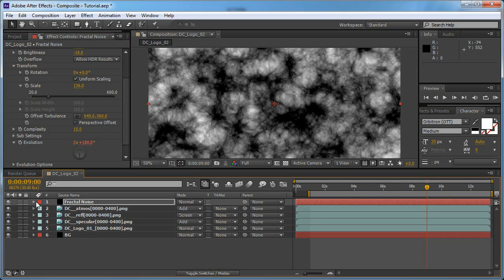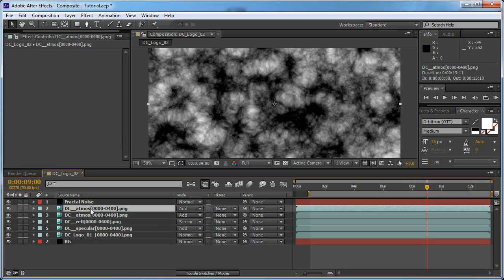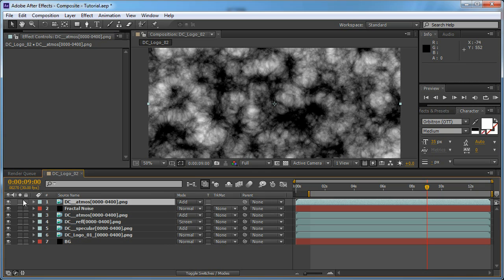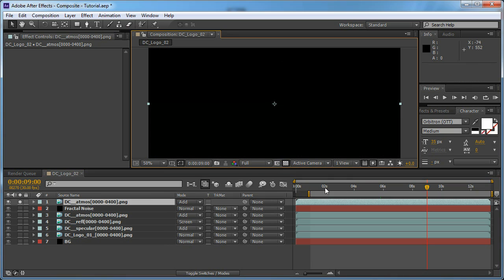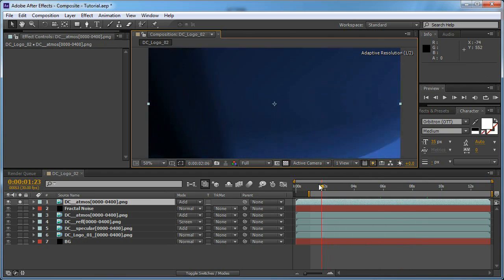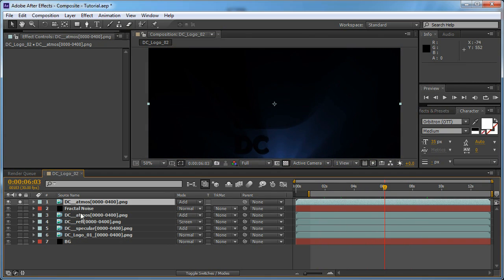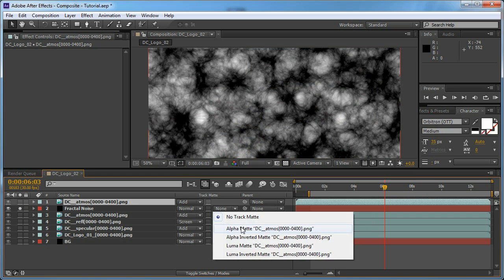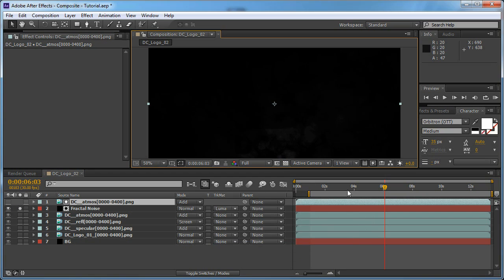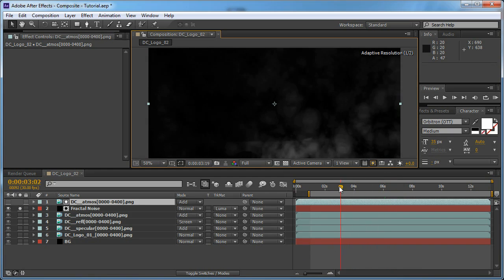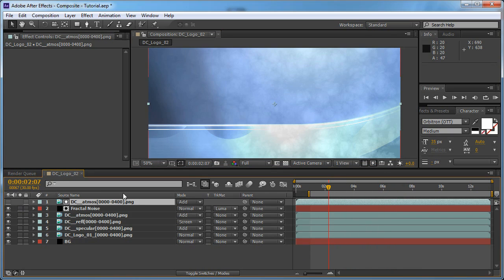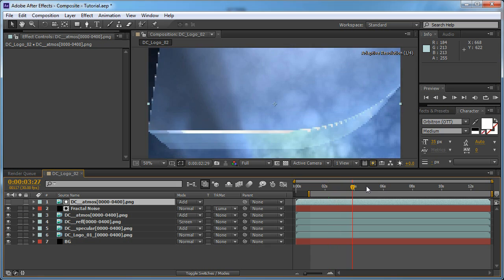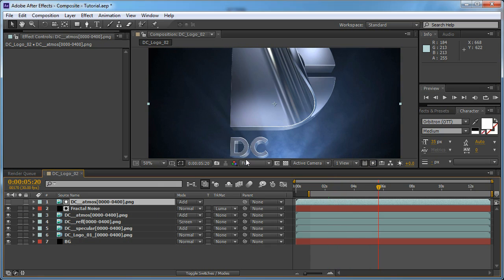And let's duplicate the atmosphere layer, and we are going to use this one. As you can see, it doesn't have alpha channel, so we are going to use this one as a luma matte. And as you can see, this is how it looks like.